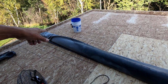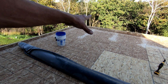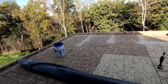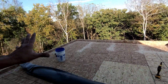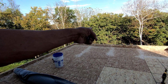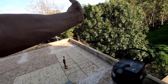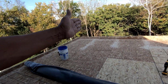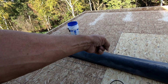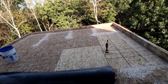Maybe I can get this cut in half. This has to be rolled out. 25 feet of it has to be rolled out, then cut in half this way, and then one half is going here, one half is going there. And I have to figure out where my center line will be, because this parapet's bigger and it's going to go up the parapet. The center line is not going to be dead center, and I don't want it over this gap right here anyways, so I'll have to figure out where I want that too.